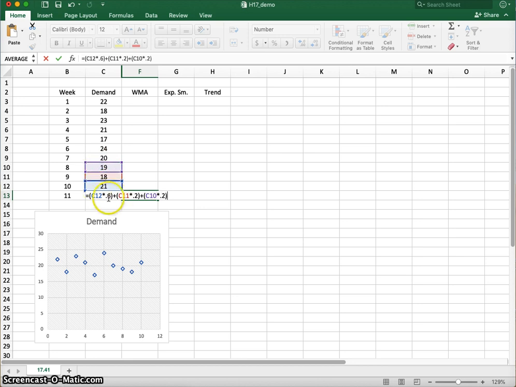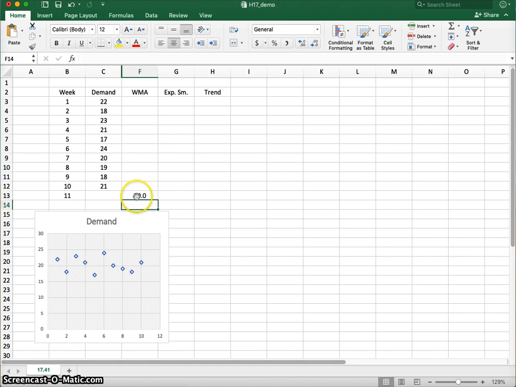So if you look at that formula, you can see that really we're averaging these 3 together, but we're weighting period 10 more than twice as high as the others. Okay, so 60% for period 10, 20% for period 9, 20% for period 8. That's called a weighted moving average. And if that was the case, we would end up with a forecast of 20. Again, we can just copy this up and we can see what this would have given us in the past if we'd used that method.